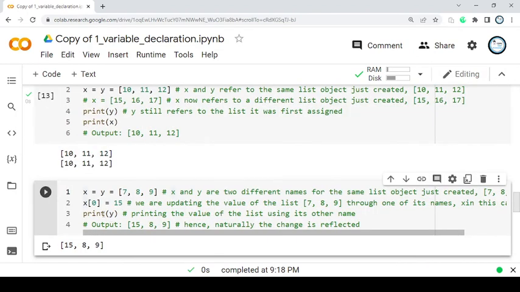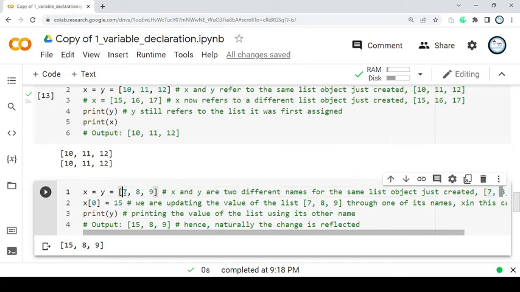The next one: x is equal to y, and y is equal to 7, 8, 9. X and y are two different names for the same list I just created, 7, 8, 9. It is stored in the form of an array. So particularly I am changing the value of x of 0.